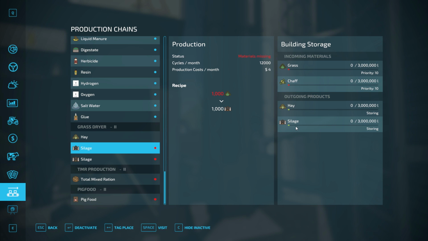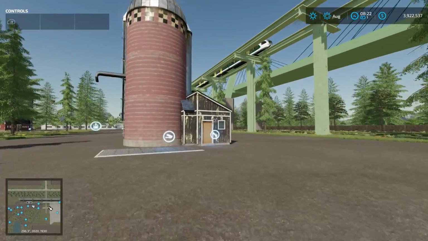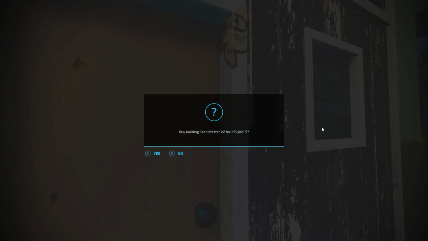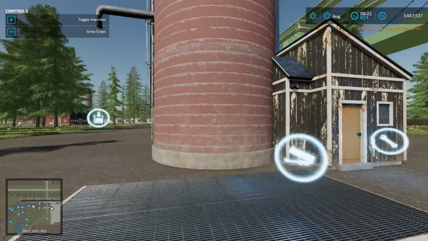And we're going to have this guy set. I don't want this to distribute. We're going to leave this set on storing. Let's grab seed maker. And it should be set to store, so we don't have to mess with that.